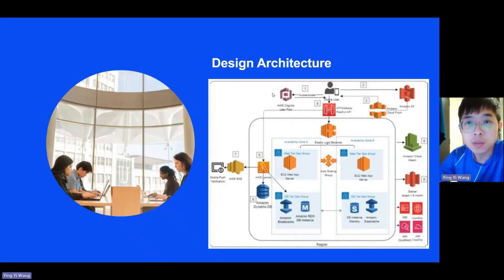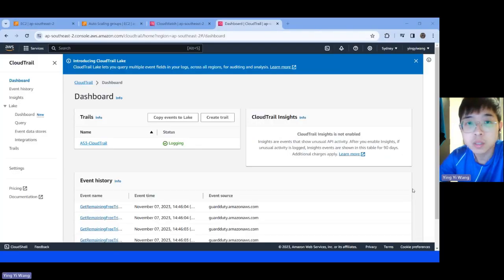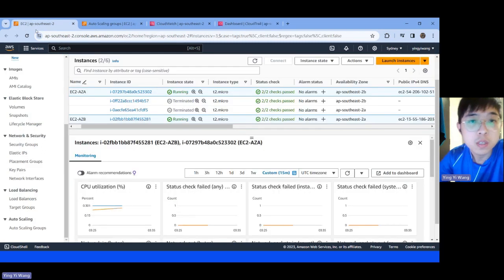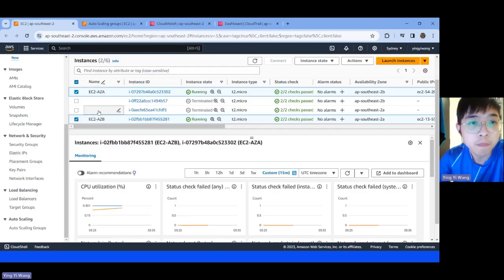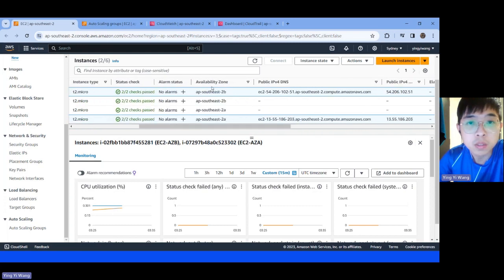And this is our design architecture, and I'm going to present it. So this is the EC2 I created, and I created AZ A and AZ B, the different availability zones here.